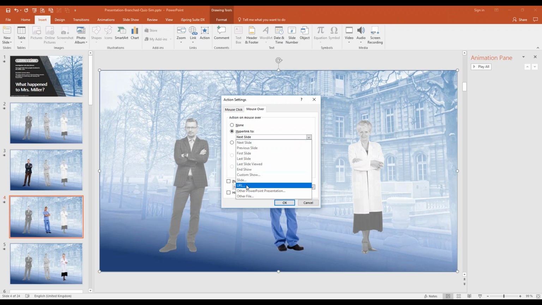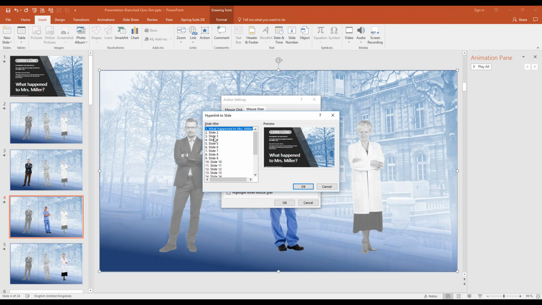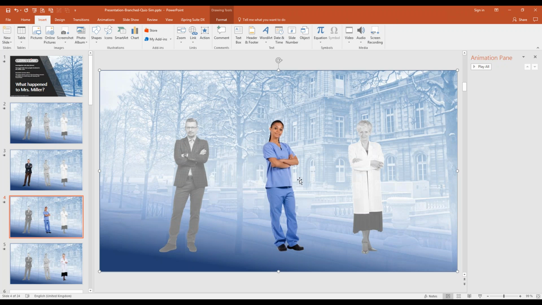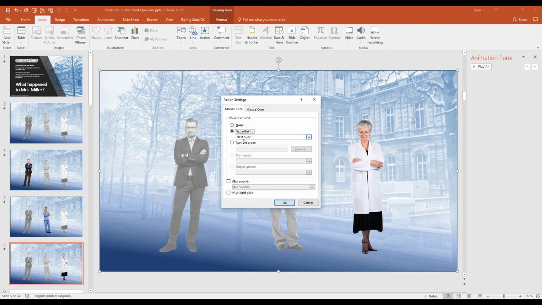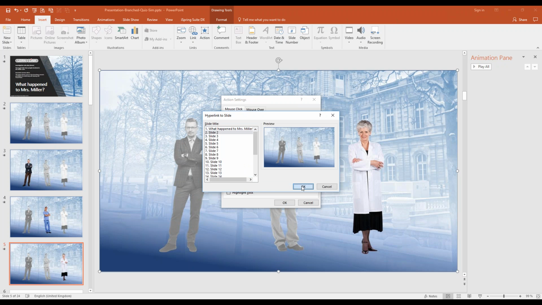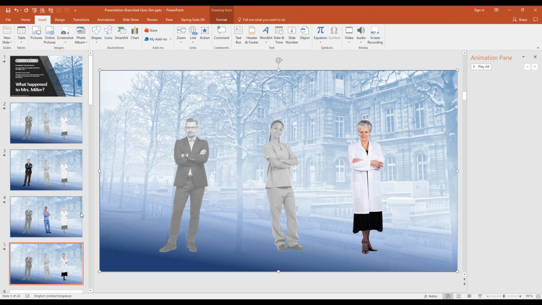So here, slide number 2 is where we want to go back, and of course this is also necessary for the third one. Go back to slide number 2. Okay, now this should really work, that we can have a mouse over and mouse back effect.